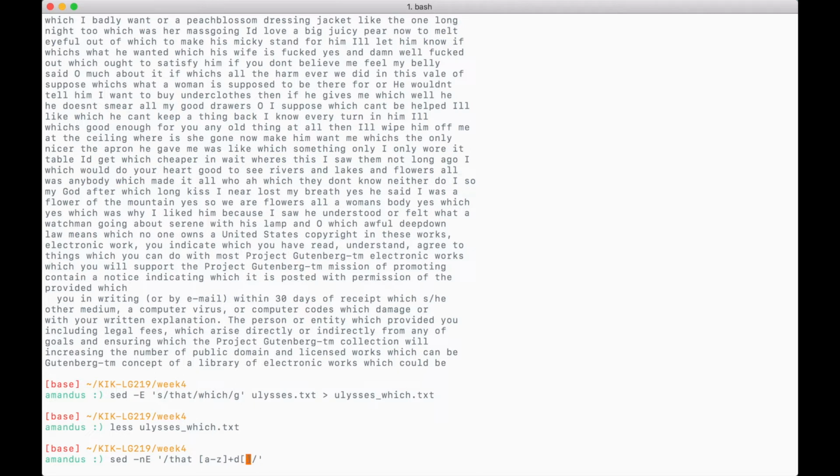After the d suffix, I want either a space or a comma, or for example a period or a question mark or an exclamation or a colon. And I want to perform this on ulysses.txt.